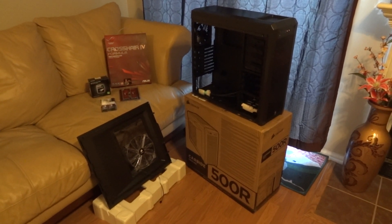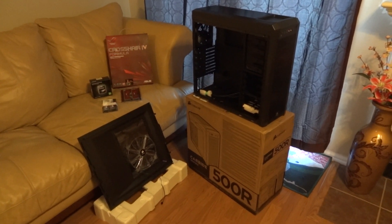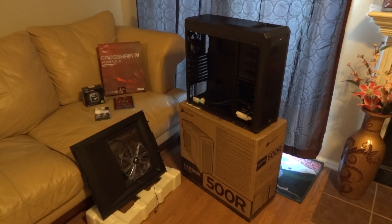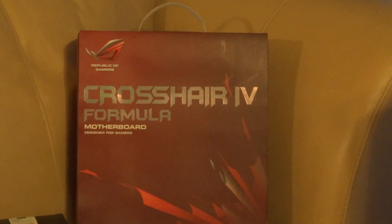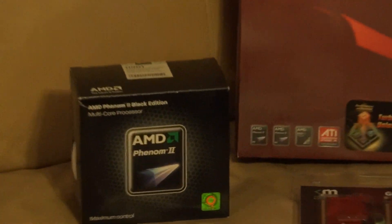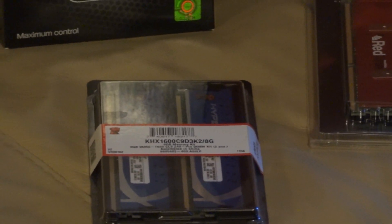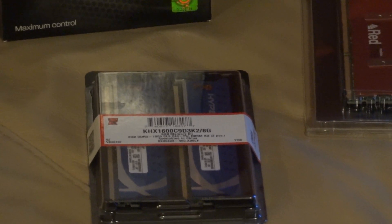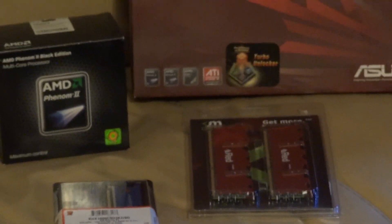Hey, what's up everybody, it's your boy Boo Boy Kennels. This is just a quick update on a build I'll be working on throughout the summertime, because it probably won't be done until then. My old system had the Crosshair 4 Formula with the AMD 1100T and the Muskin Redline. I still have a brand new pack of the Kingston HyperX 8GB kit — not sure what I'm going to do with it, may keep it, sell it, or give it away.